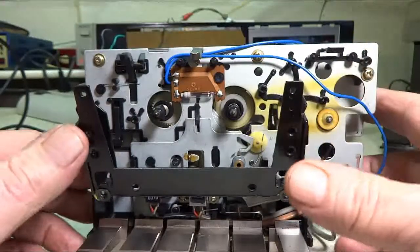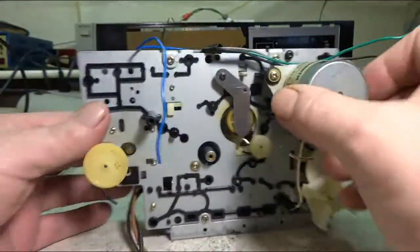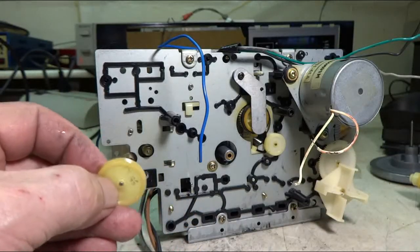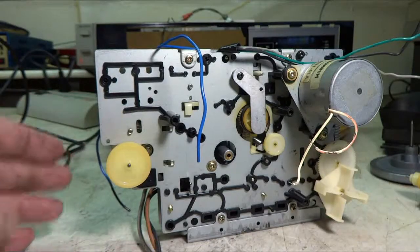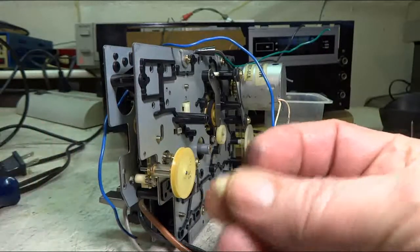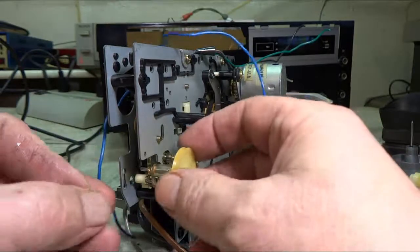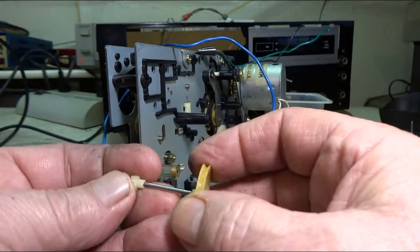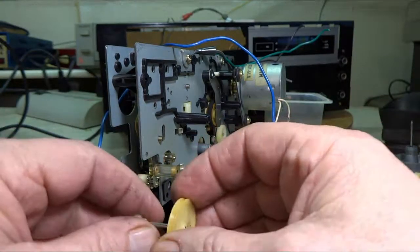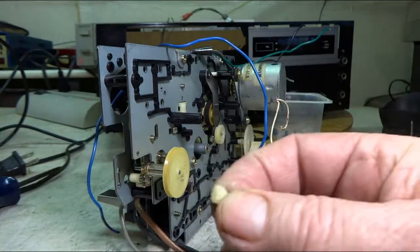I don't like to take these things apart unless I absolutely have to. And when I took this thing apart, this pulley here just fell off. And I thought I was in trouble there. And I got lucky. Found this low gear laying on the bottom of the deck. Obviously the guy pulled it off, but it fits tightly on there. You'll go in there and drive that gear in there. So I got lucky there. What's the odds of finding that thing?